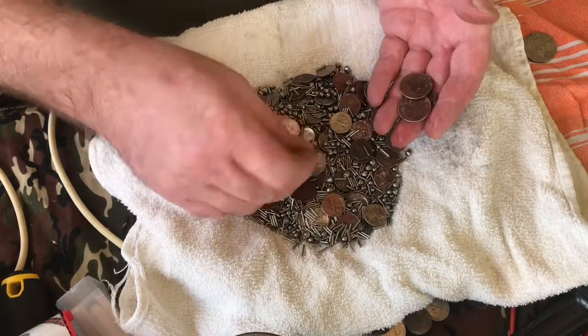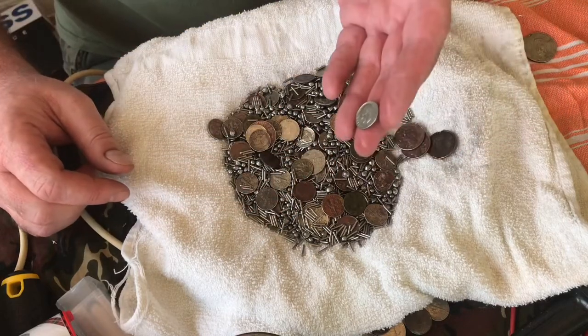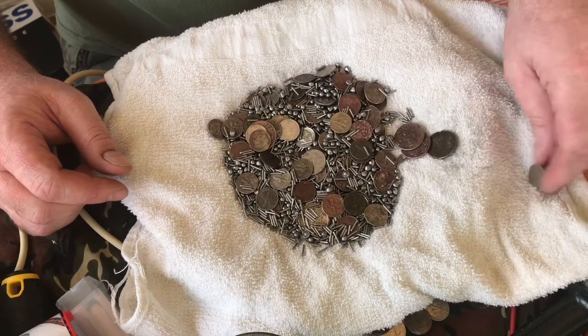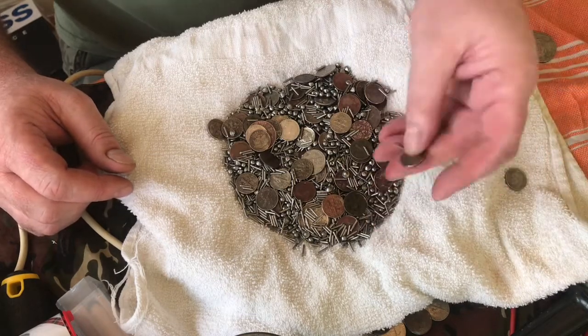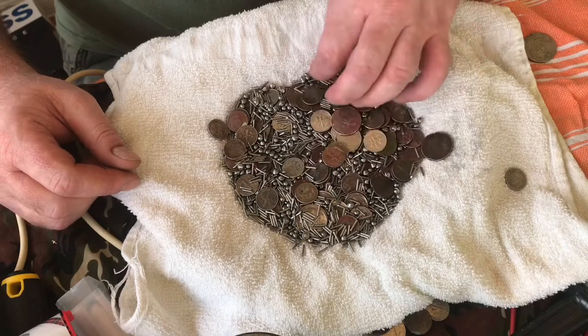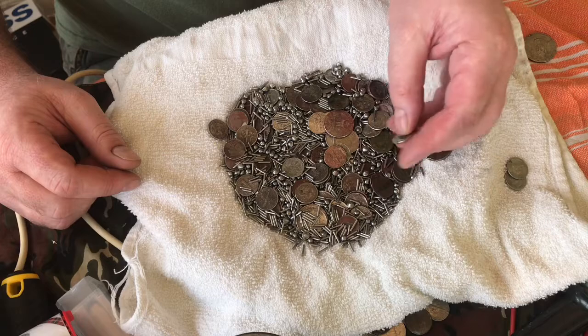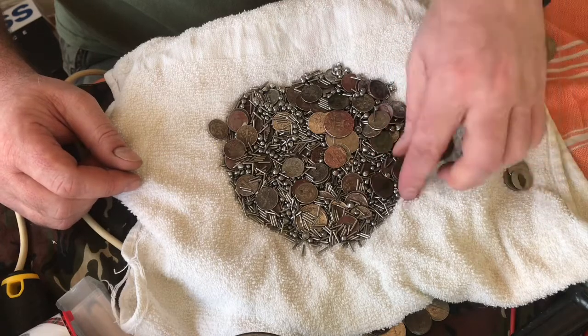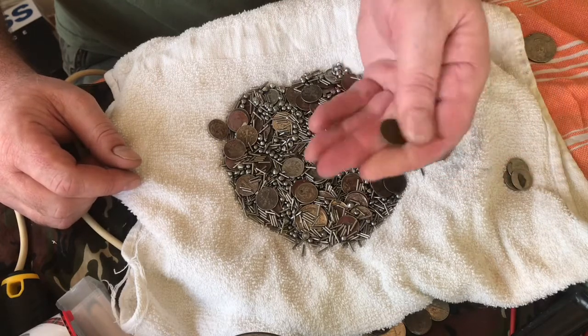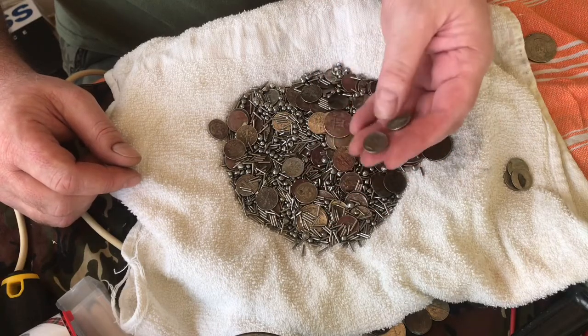The heavily stained ones will have to go through a bath of CLR. But this dime turned out pretty good with that dry. In fact, we're going to let the whole mess dry how it is. A lot of the dimes turned out really nice. There's still some with some staining, but they're definitely spendable. I could take this to the store and spend it. They might look at it funny, but not a big deal.